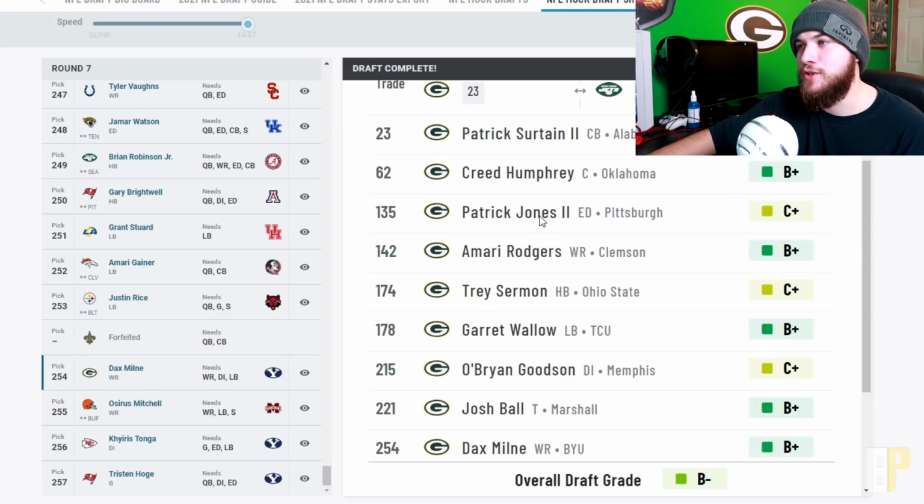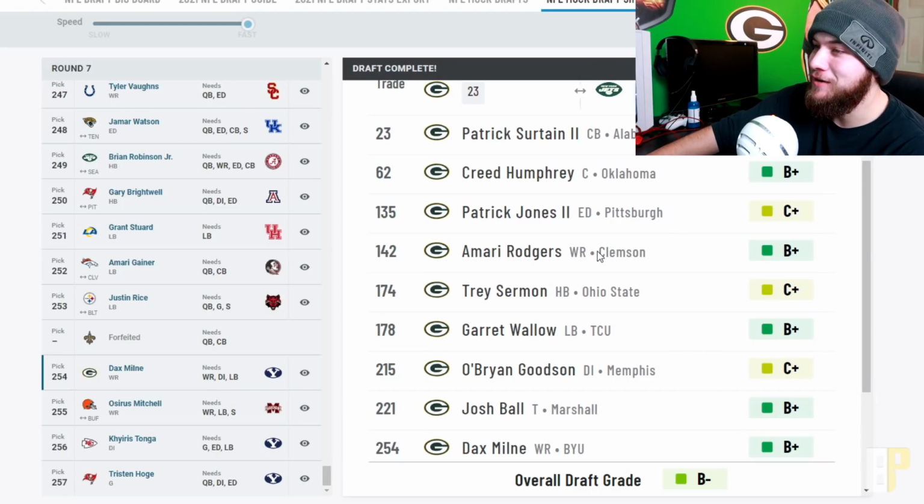In the 4th round, Patrick Jones, the 2nd, edge out of Pittsburgh. I like his versatility, his potential, so I definitely think the Packers are going to add an edge or 2 in this draft, especially considering Preston Smith is probably gone. Again, just like the last draft, I drafted Amari Rodgers in the 4th round. Just love the value there. Love him as a gadget player for the Packers.